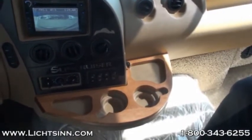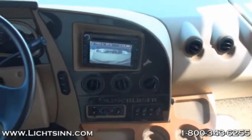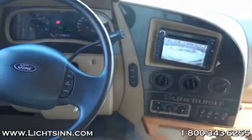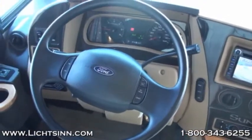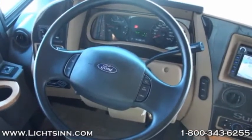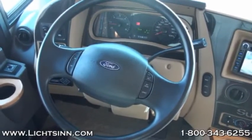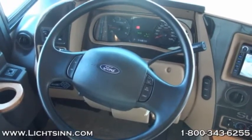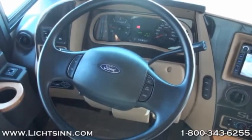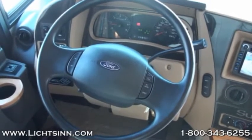And then while we're up front near the engine, Scott just chatted in a question wanting to know fuel economy, and you'll hear a lot of different ranges from different dealers telling you certain things, but the basic mileage logs that we've received from our customers demonstrate that this coach typically achieves somewhere between 7.5 to 9 miles per gallon on the highway. So if you do tow, it'll be slightly right around that 7 to 7.5 mark, but that doesn't really make a big impact with the Ford Triton V10s.